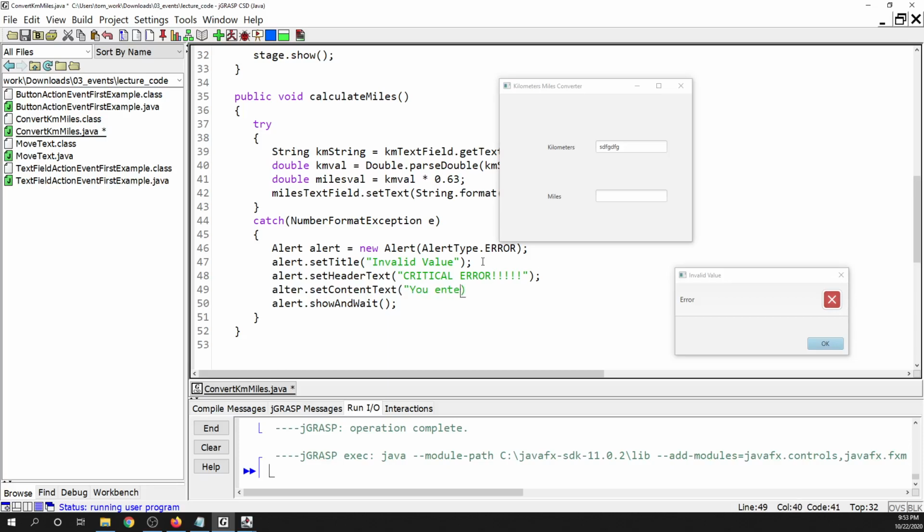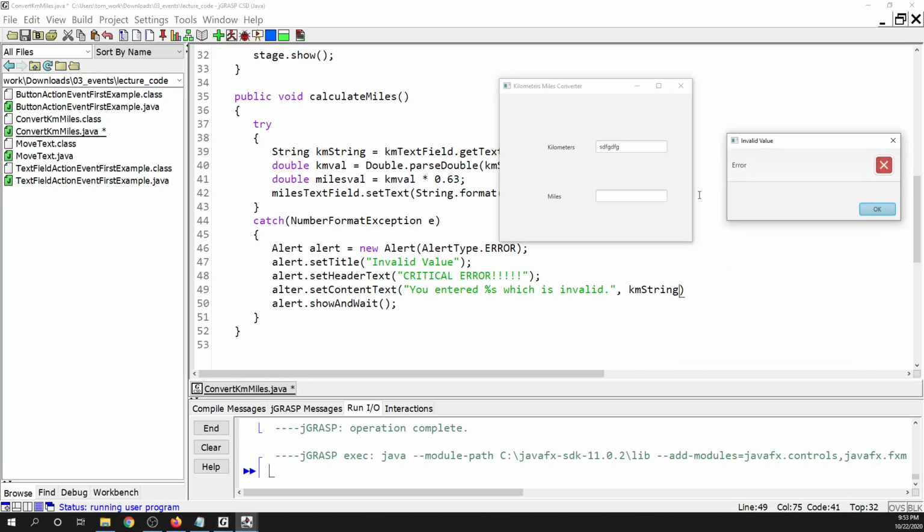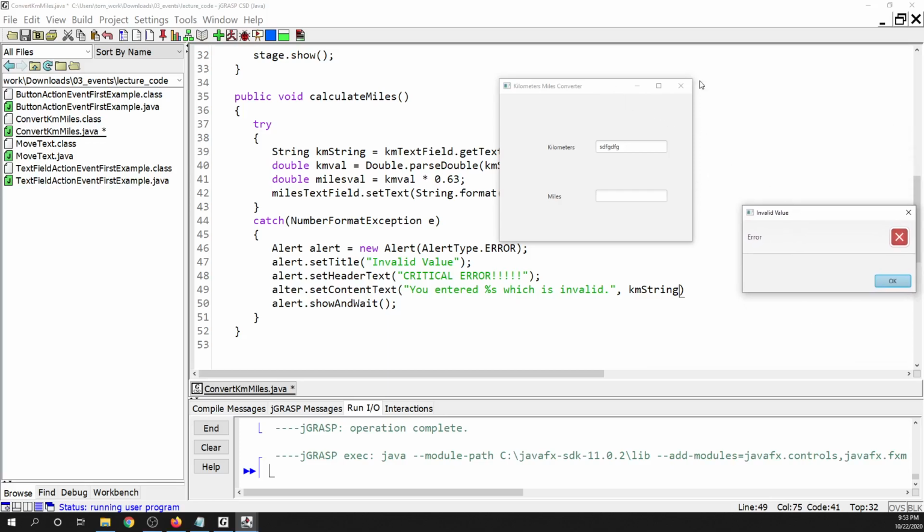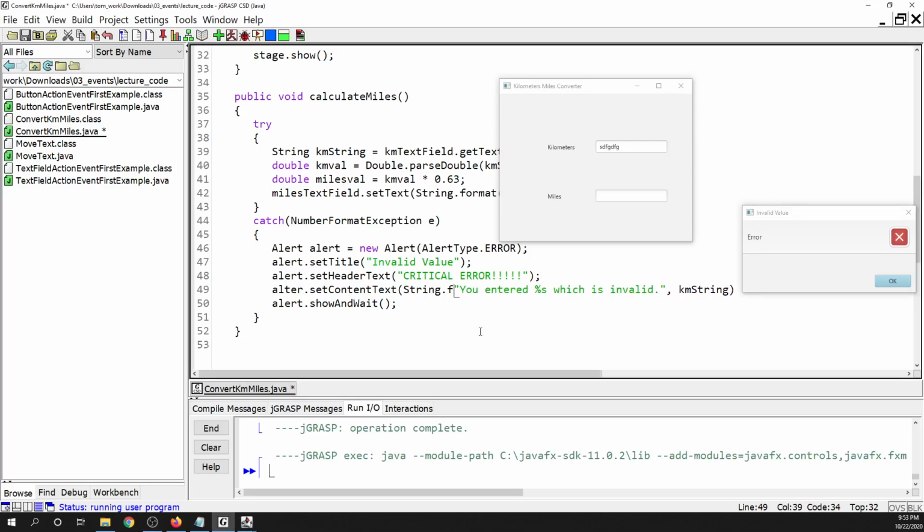And then another message. And here I'm just going to spit back to the user what they typed in, so they know absolutely it's their fault, not ours. And I'll need to put that in a String.format.